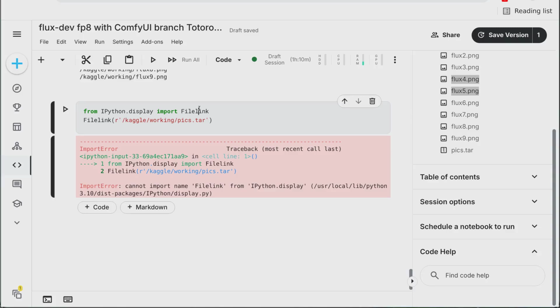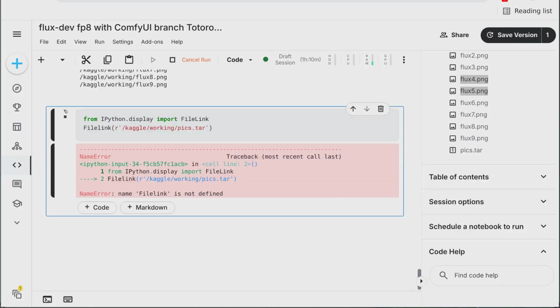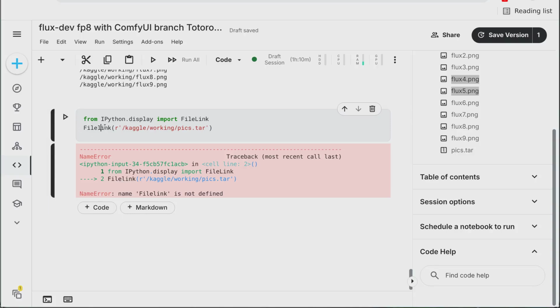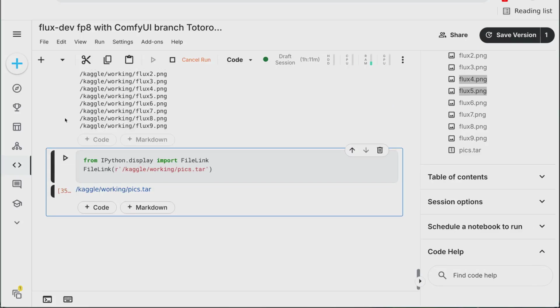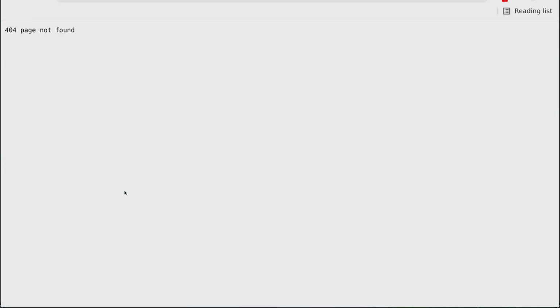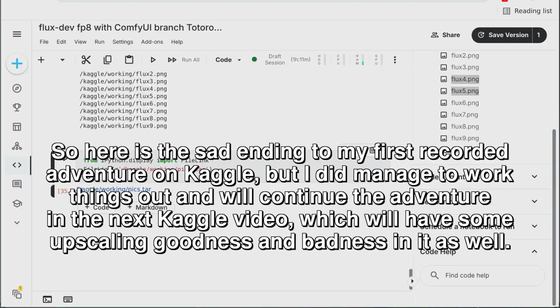You've got to remember this stupid camel case nonsense. Let's try that. Oh yeah, camel case nonsense number 2. Let's try again. Okay, then we click on that. What do we get now? Okay, what's wrong?